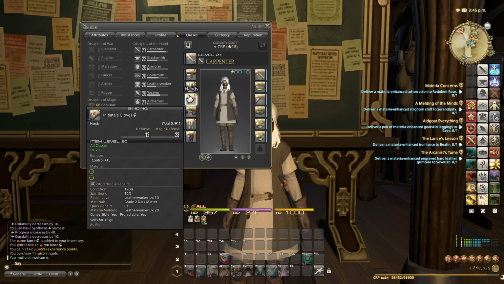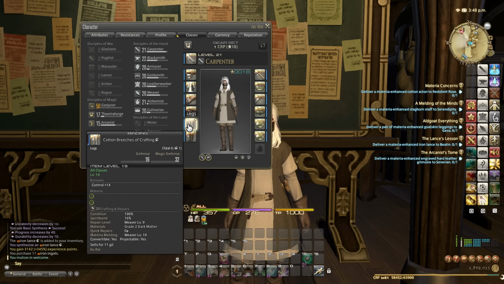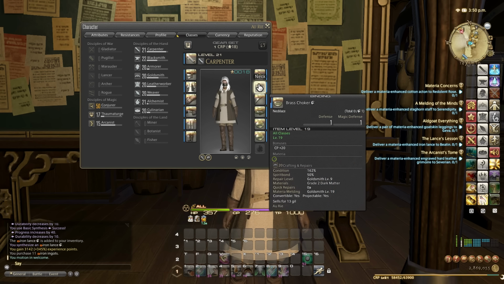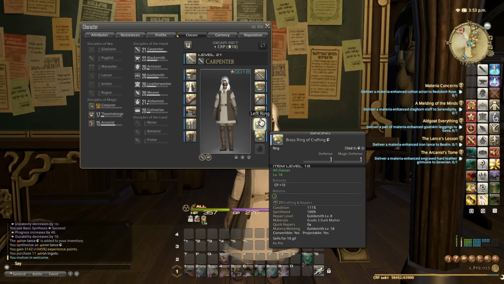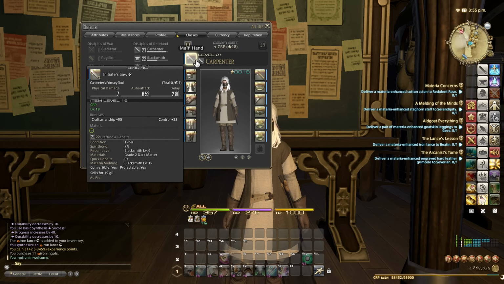the Initiate's Gloves, the Goatskin Tool Belt, the Cotton Breeches of Crafting, the Initiate's Thighboots, the Brass Choker, the Fang Earrings, the Brass Wristlets of Crafting, and 2 Brass Rings of Crafting. And I've also upgraded my tools, my main hand and offhand, to be the maximum.